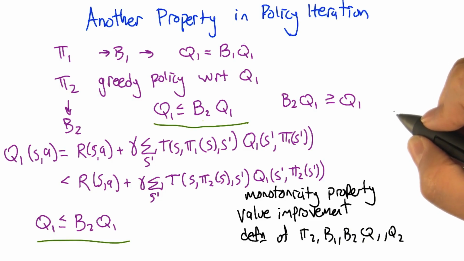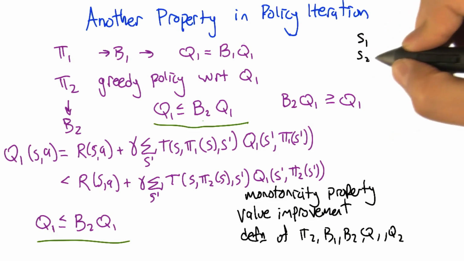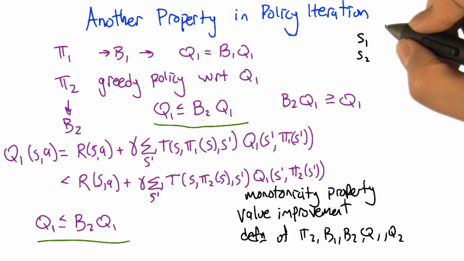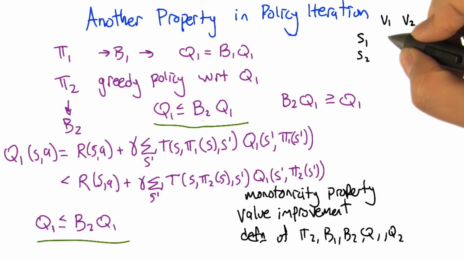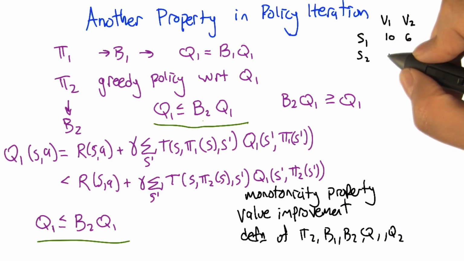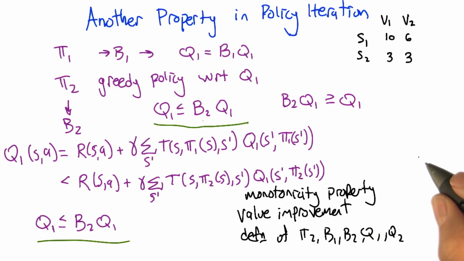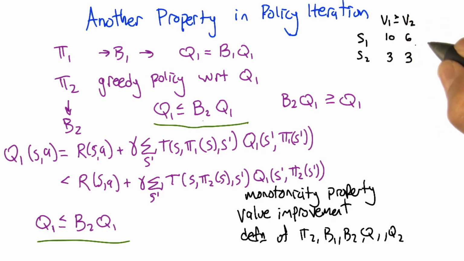Wait, no, because domination is point-wise, it's state-wise. Yes, it is state-wise, but imagine I had 2 states, let's call them S1 and S2. And let's say for one particular value function, if I were going to compare, let's say, V1 and V2, it turns out that in S1, V1 is greater than V2. So just make up some numbers, right? And in the other case, they're the same. Okay. Then I could apply an operator to both of them. So here V1 dominates V2, right? Right. So here's another set of numbers I could write down where V1 still dominates V2.